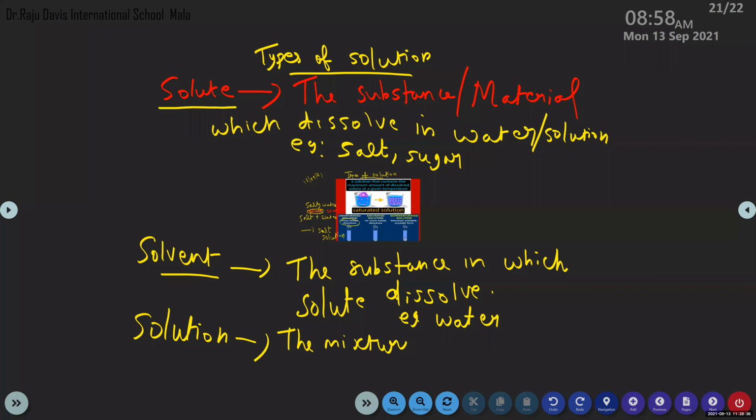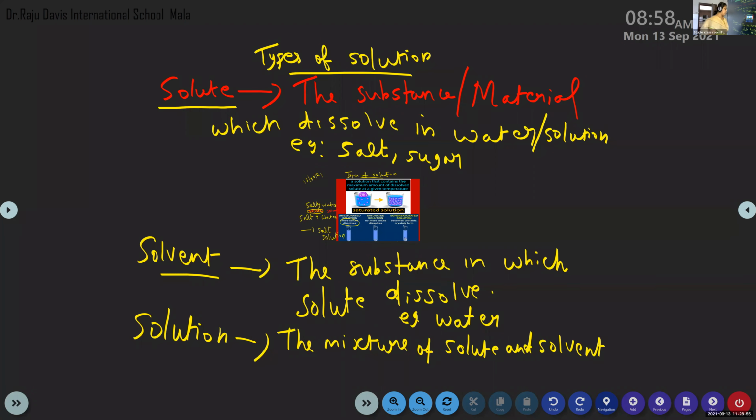So next is solution, which means the mixture of solute and solvent. If you talk about that communication, then we go completely into physics. Communication comes under physics, and there are a lot of things to be talked about. So we just break our topic and come to our chapter.